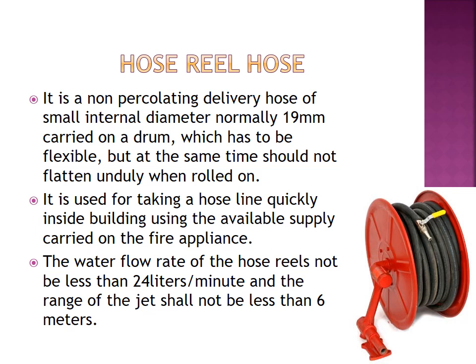carried on a drum, which has to be flexible. You can see in flat buildings and apartments this hose reel hose, which has to be flexible but at the same time should not flatten unduly when rolled on. It is used for taking a hose line quickly inside a building using the available supply carried on the fire appliance.